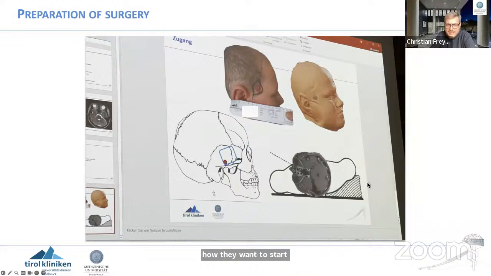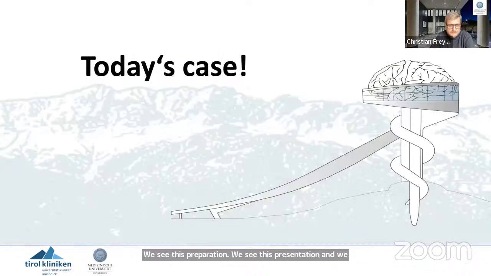In this particular case, the patient also had a skin lesion, so that's why we have a picture with the incision, because plastic surgery came in to excise the skin lesion, so that's not the normal preparation. But this is what we do every day when a resident is allowed or is doing a brain tumor case. We see this presentation, and we discuss the cases with them.